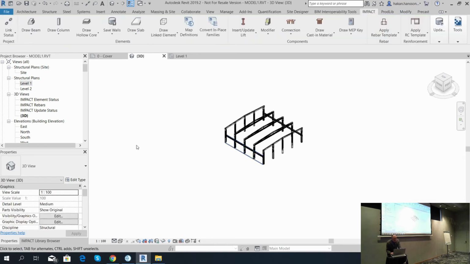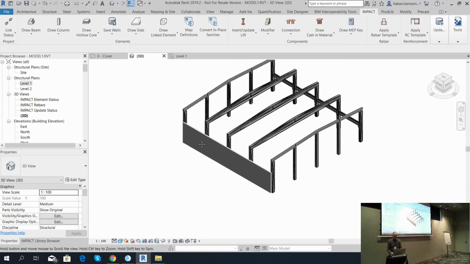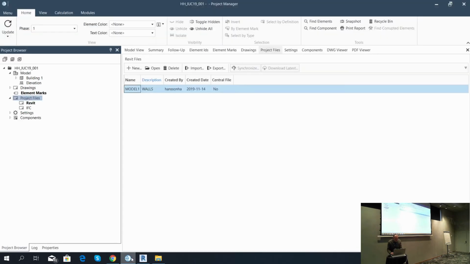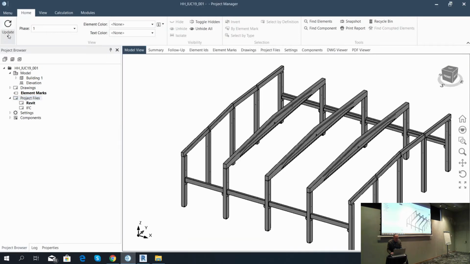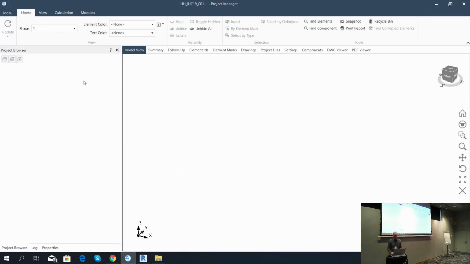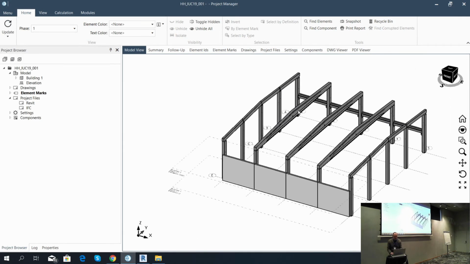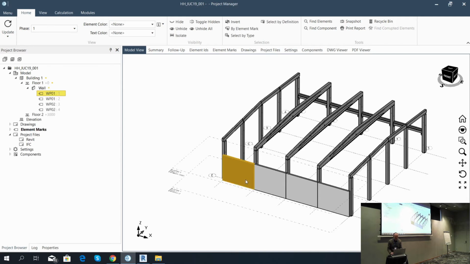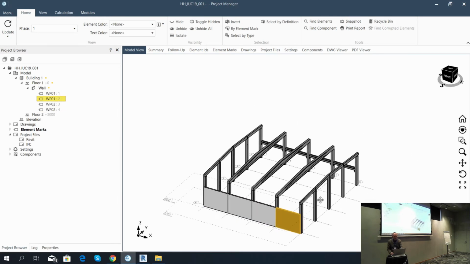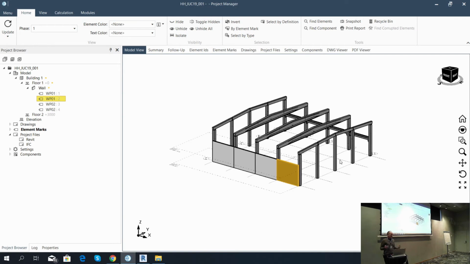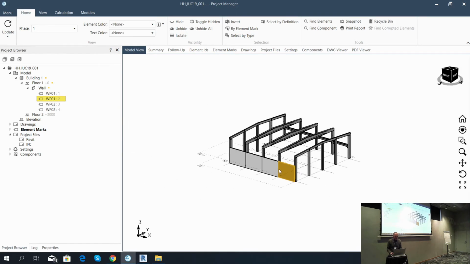And I can switch to shaded mode. So this is how it looks in Revit. And if we go to model view, update, reload. So here we have the IFC reference model, and we have these walls made in Revit. So this is a mix with IFC and Revit. I think we could also open AutoCAD and do some other elements in AutoCAD.